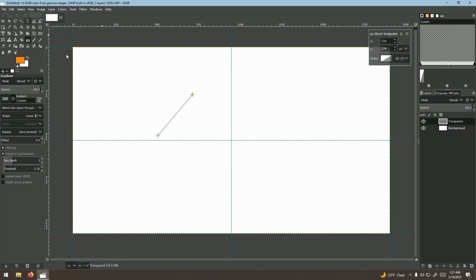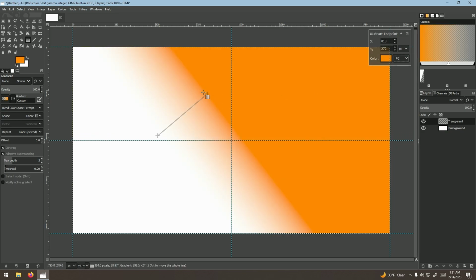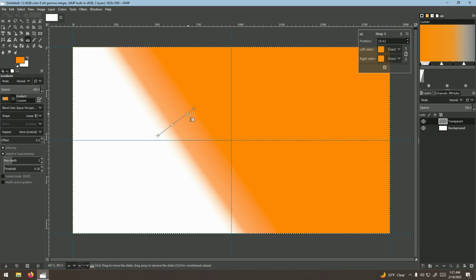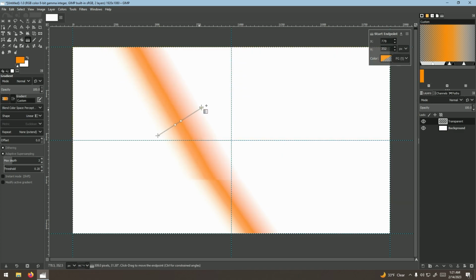All right, so we're gonna come over here to the gradient tool, and we're gonna start making some gradients. We need to make sure we have everything selected first. There we go. I want to make some weird gradient vertical lines, and I want yellow and I want red. So if I'm correct, I should be able to do this. And then change this to transparent.